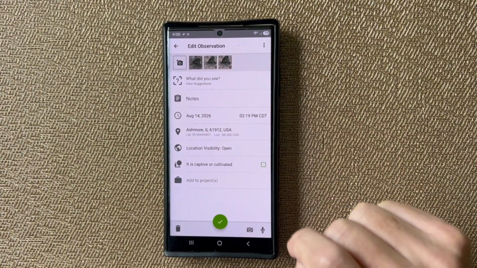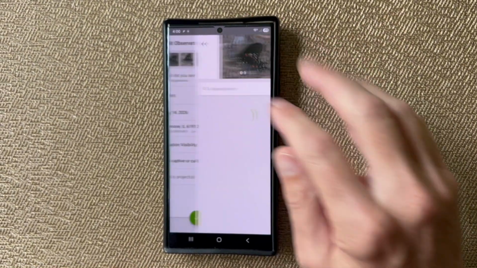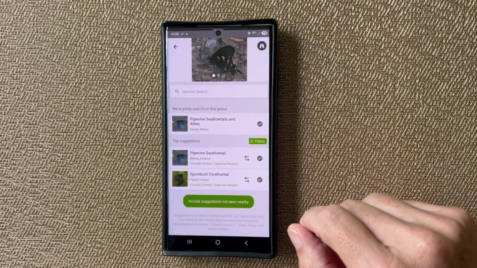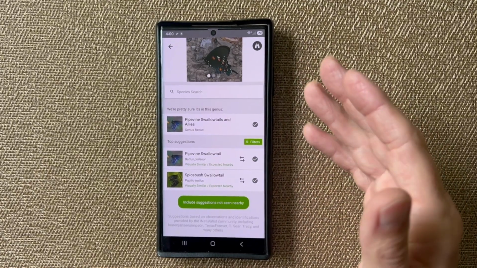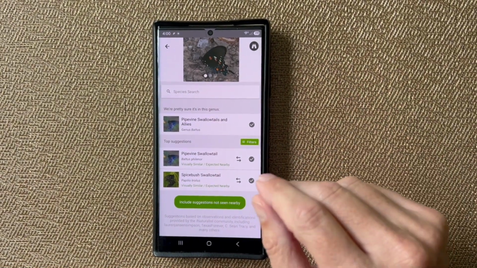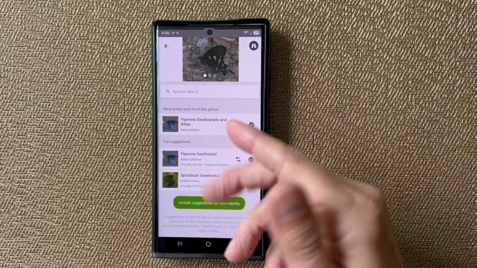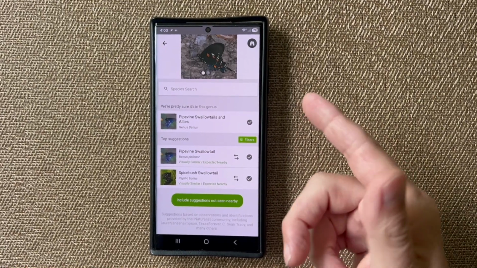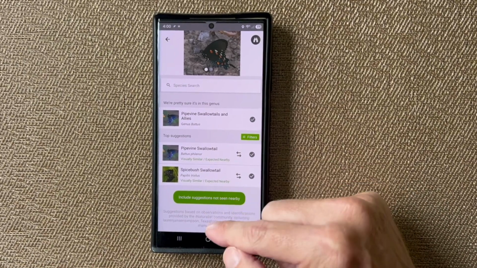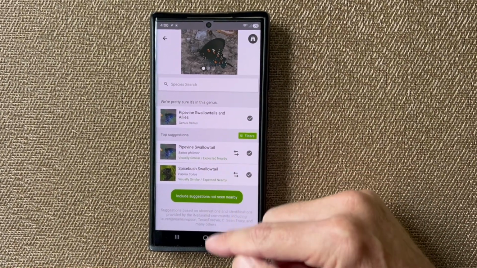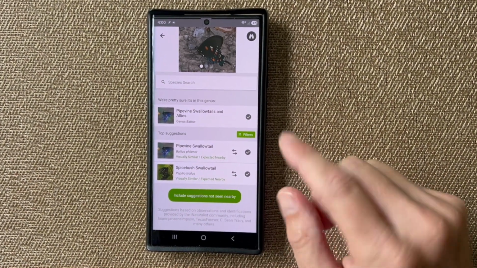The top one is the What Did You See field, which is what you'll click on so it identifies it for you. So you click on that, it does some thinking and comparing, and comes up with some options. So if you're not sure what your species is, whatever the organism is, you should just choose this, we're pretty sure it's in this, in this case, genus option. But if you know what it is, and in this case, I know this is a pipevine swallowtail, you can look at their more specific suggestions, which are organized in order of likelihood. So it thinks this is a pipevine swallowtail, which is what it is.